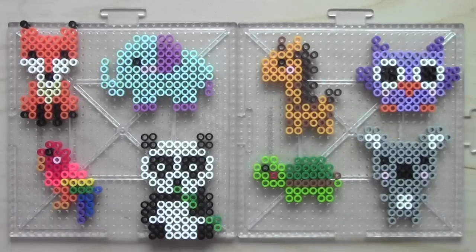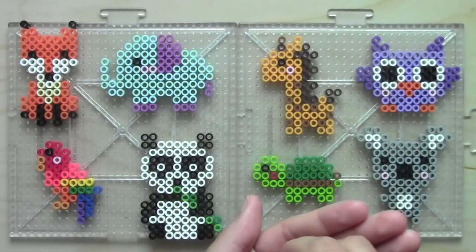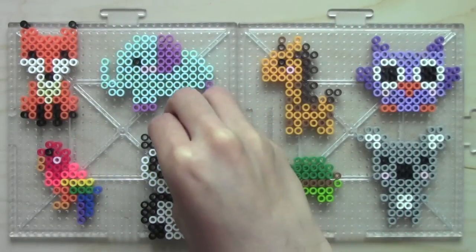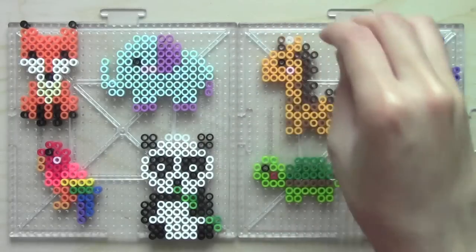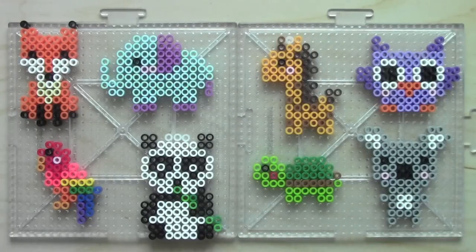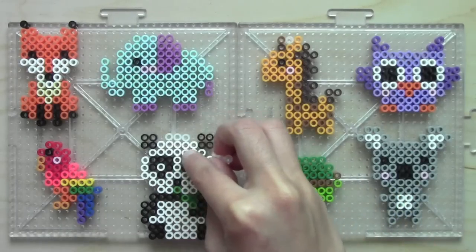Here are all eight of the little animals that we've just made. I'm gonna turn some of them into keychains and some of them into magnets. If you want to turn them into keychains, I suggest using a clear bead and then maybe use two or three of them to place right here like this. If you're gonna turn the panda and the giraffe into a keychain, you would just add these little clear beads here so that when you attach the keyring, it won't be attached to the actual animal.